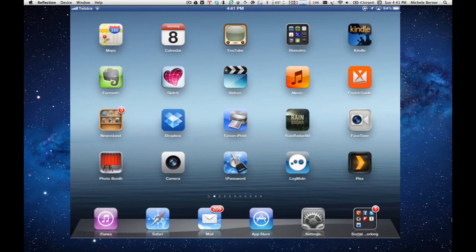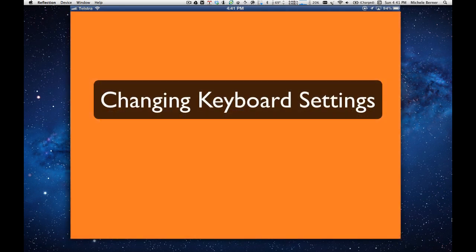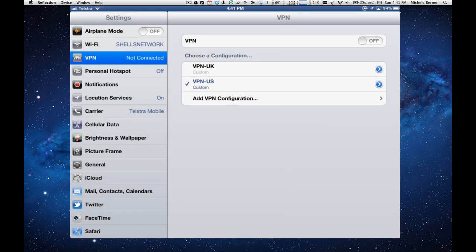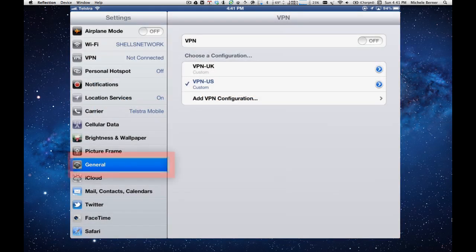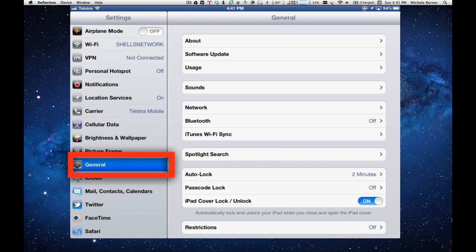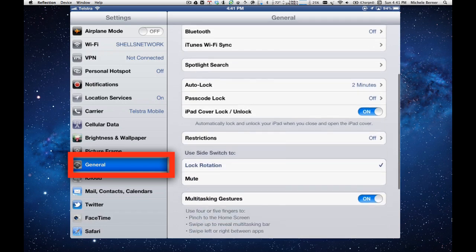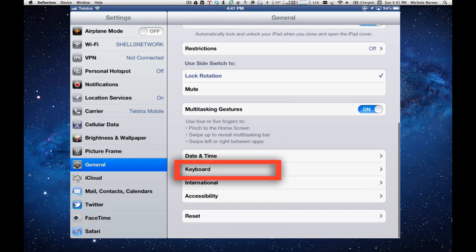You will find that these techniques work throughout many Apple and third-party applications. Finally, to change the keyboard settings: some of these settings you might not like or you might think are annoying, so it's your choice. Here's how you turn them on or off. Go to Settings, General, Keyboard, and there are 5 options.